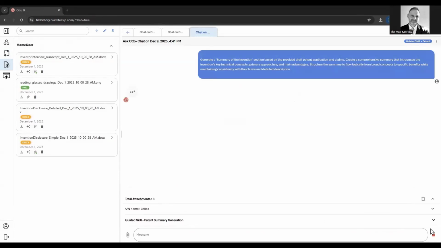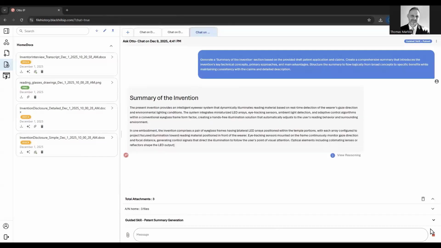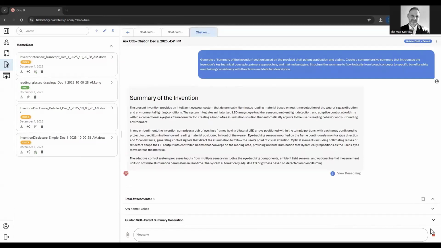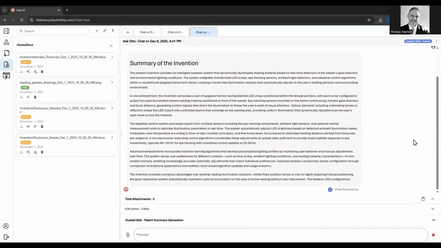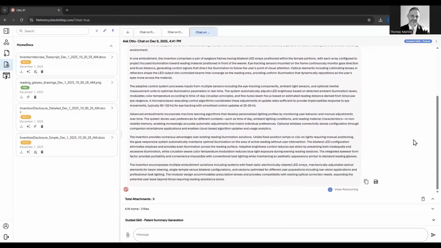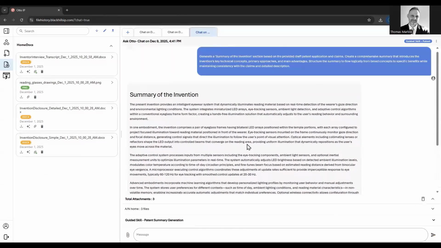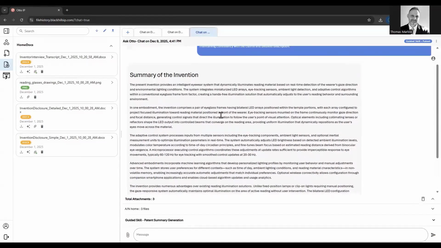Now, depending on what your drafting practice is, maybe you're going to use this in the application. Maybe you like to build this type of thing, like a best mode, more as an integrated part of the rest of the description. That's fine. I like to have a summary of the invention written, whether or not I use it verbatim, so that I can use this as part of future prompts. So at any point I can give the future guided skills this summary, and they can use that to drive some of what they're doing.